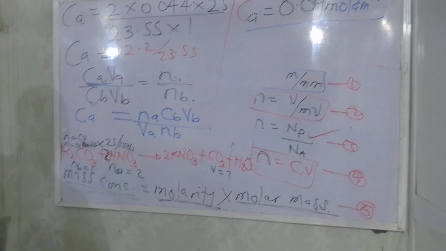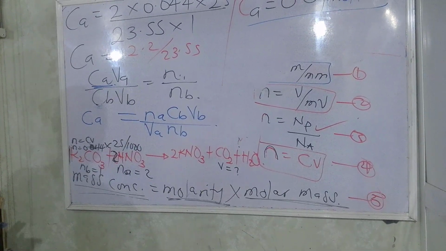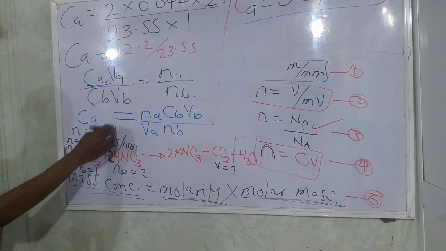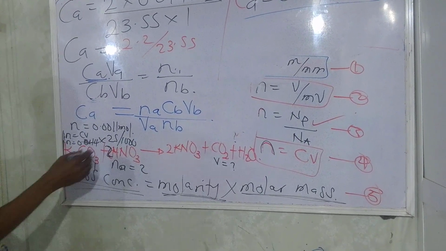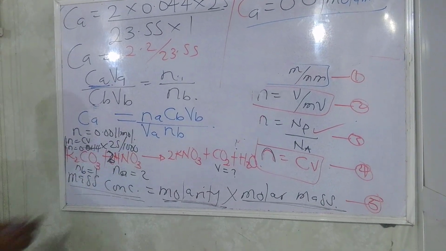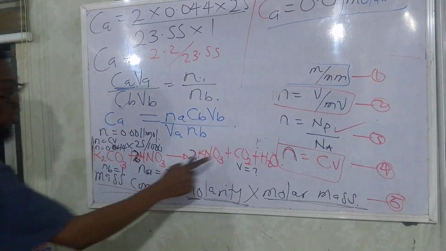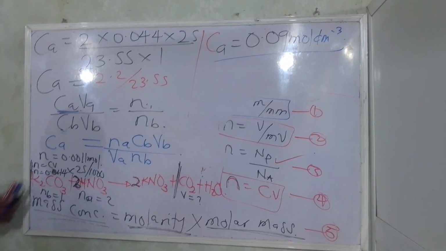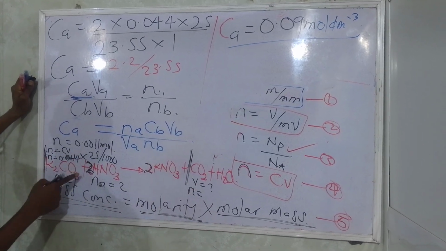So the number of mole is now 0.044 times 25, everything over 1000. That's 0.0011 mole. That's the number of mole. Now, what's the number at the front here? 1. The number here is 2. So once I know the number of mole of this, the number of mole of here will be times 2. But look at what is here, 1. What is also for CO2? 1. Whatever mole here is also the mole here. Now that I know the number of mole of CO2 to be equal, the number of mole here is also that of CO2.